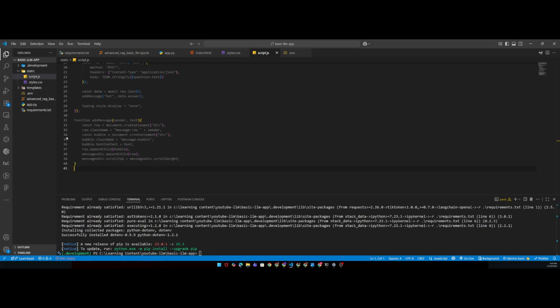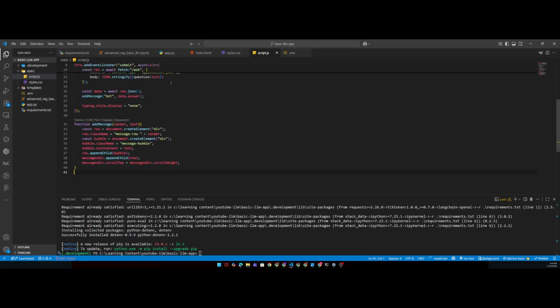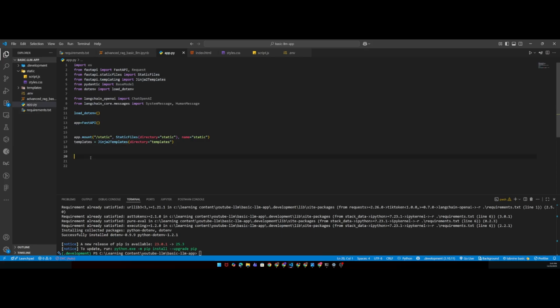So this script.js, style.css and index.html will help us to have a very beautiful UI. And now by writing code inside this app.py, we are going to connect that UI with our code.